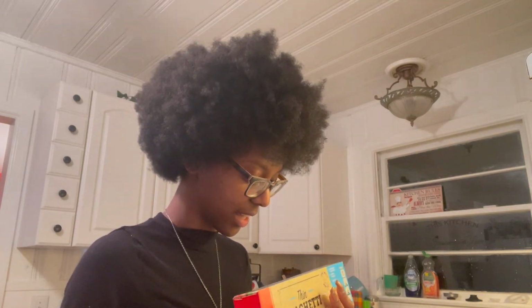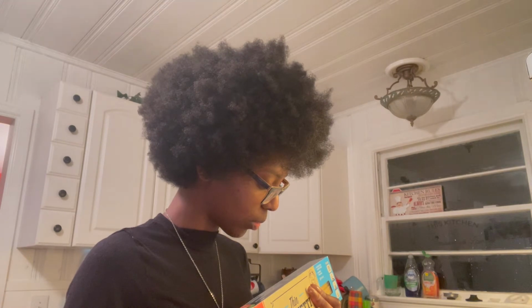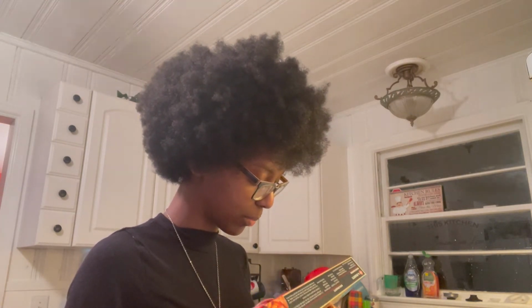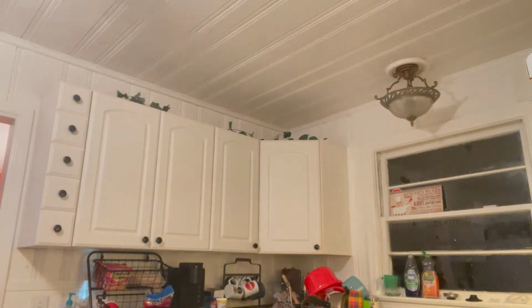So I'm back. Okay, so let's go ahead and cook the spaghetti. Never made spaghetti before, so this is gonna be interesting. And it doesn't have instructions. Simple spaghetti. Boil 4 quarts of water for each pound of spaghetti. This is just 1 pound. So I need 4 quarts of water. The water is boiling. Let's add the spaghetti.